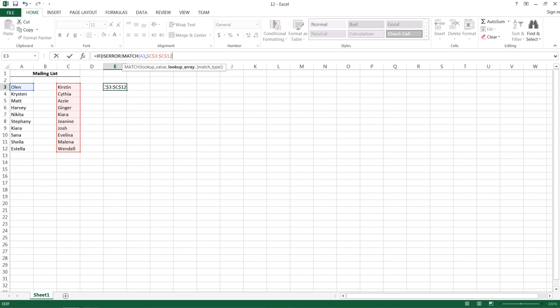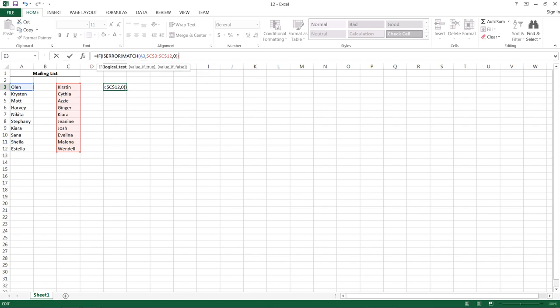So next we'll hit comma. And then we can choose less than, exact match, or greater than. But since we're just dealing with words, just strings, no word can be greater than another, so we'll just go with exact match. So then we'll go ahead and close those parentheses. There's one, and there's another. But we're still in ISERROR.